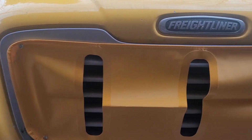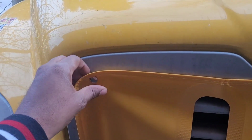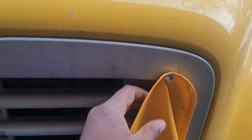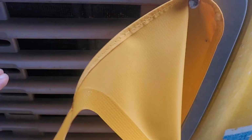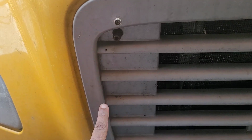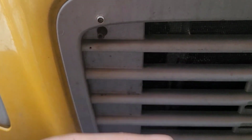So I'll go ahead and take it off and show you how it went right back on. I took off those four screws. Now I'm gonna take off the buttons, and this should come right off. Yeah, so you get it. And then once you take off those two buttons, the whole thing will come off. And these are the little holes I drilled for the extra protection I told you about. And it's the same on the other side.